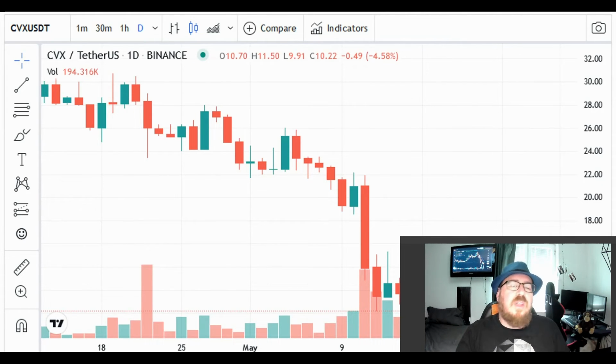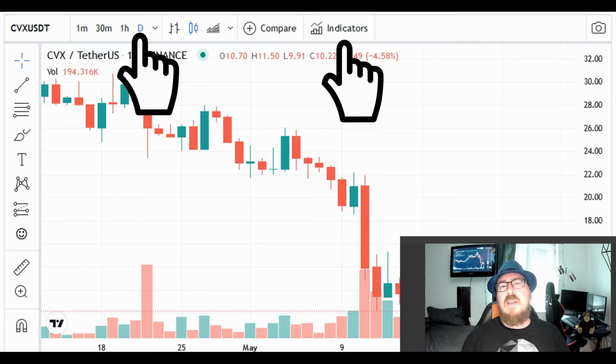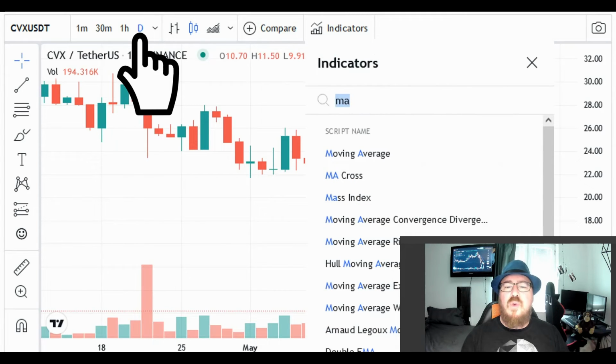I'm really only focusing on how to put up the moving average lines. You set the time frame that you want, depending. In this case, I'm just going to stick with the 1 day, but you can change to however you like by clicking on the down arrow there. The next thing you're going to do is click on Indicators, and this should bring this drop down box.